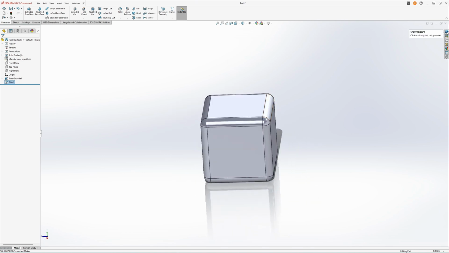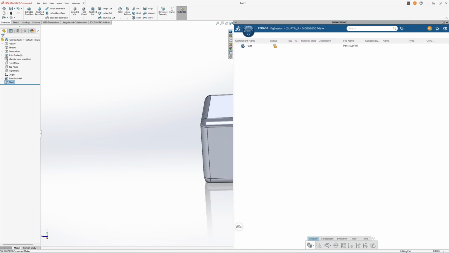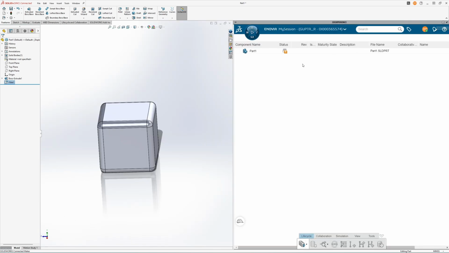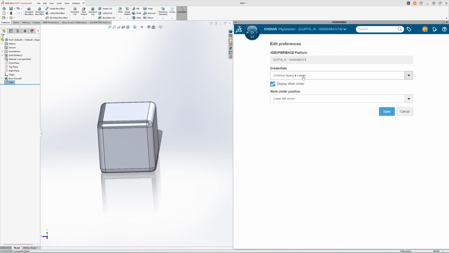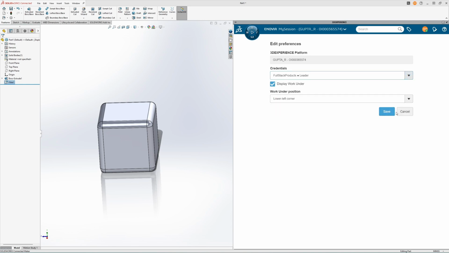Over here on the right, you'll notice there's a 3D Experience panel. You can open this up like this, and you can keep it pinned if you want. This connects to your online workspace, as we looked at before. Remember how I showed you that there was a collaborative space? If you go up here and click settings, you'll see your different collaborative spaces there, and you can just change them like this.